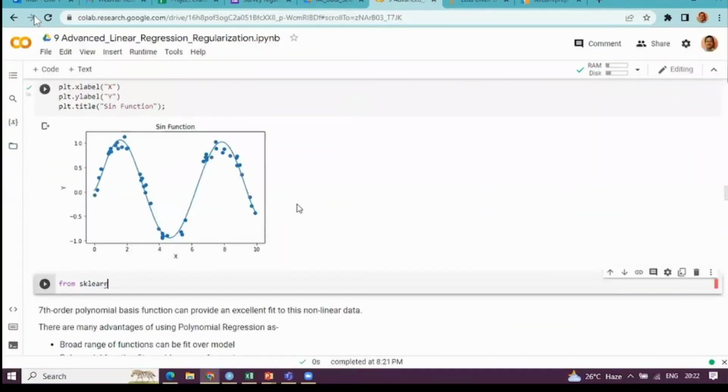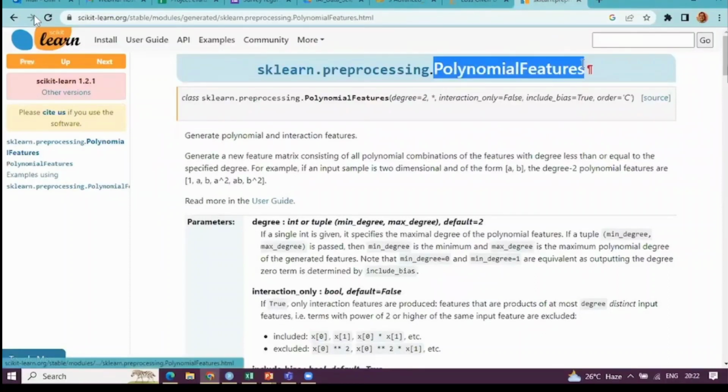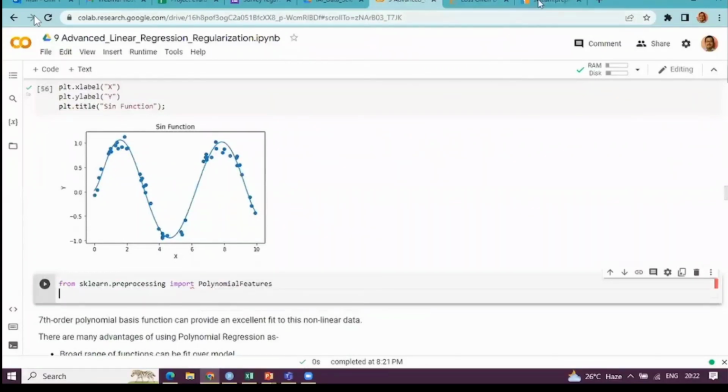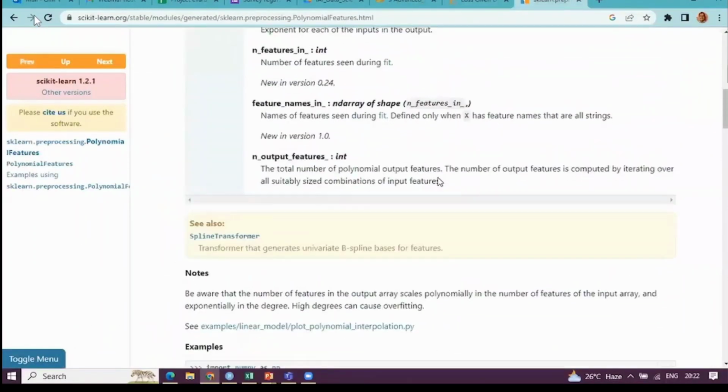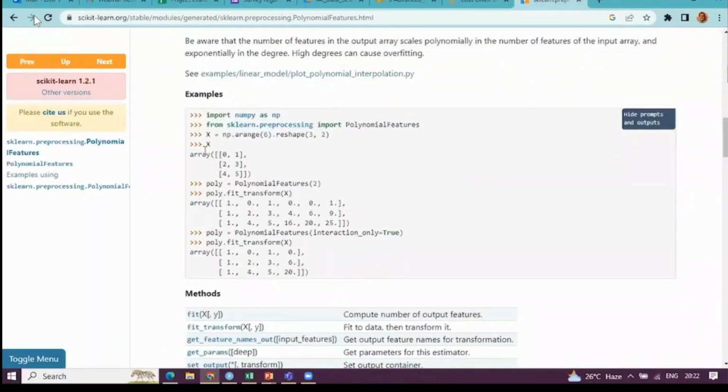From sklearn.preprocessing, I'm importing PolynomialFeatures. And we already have x values.